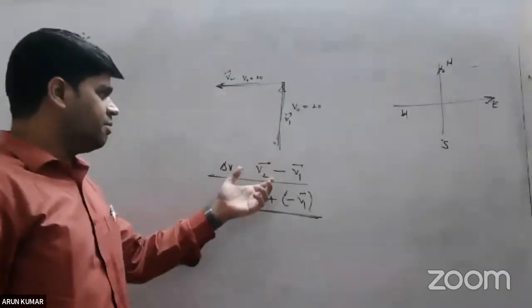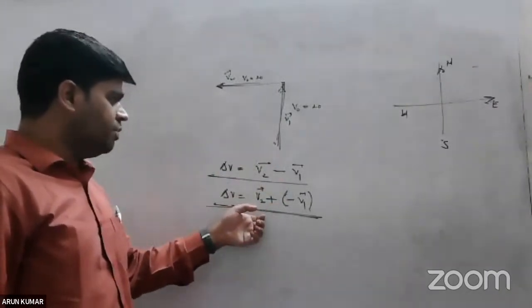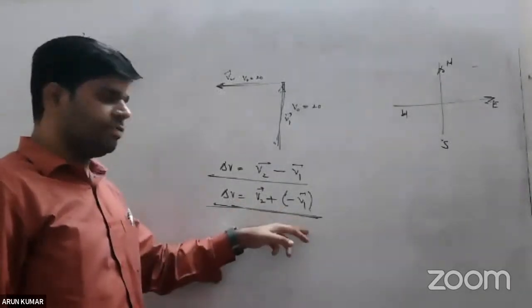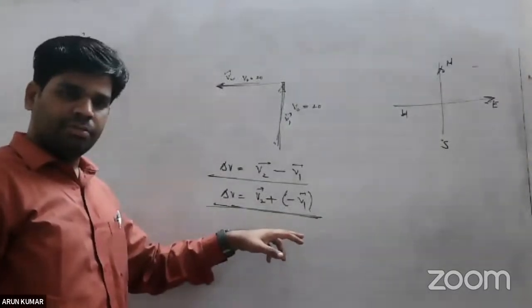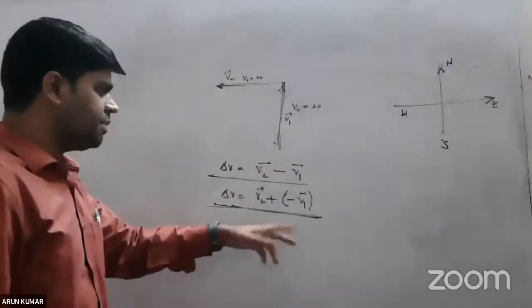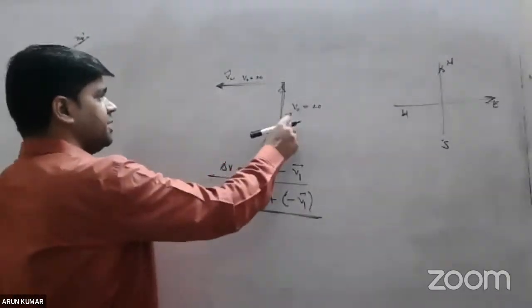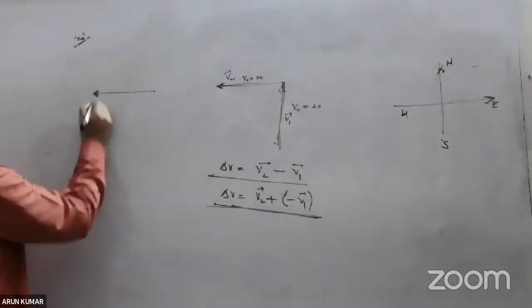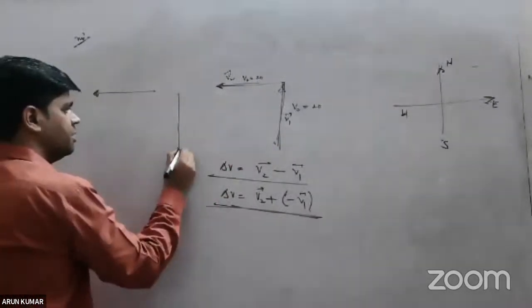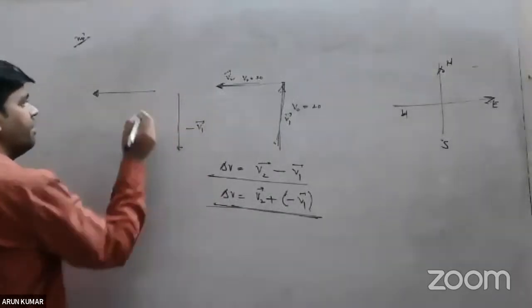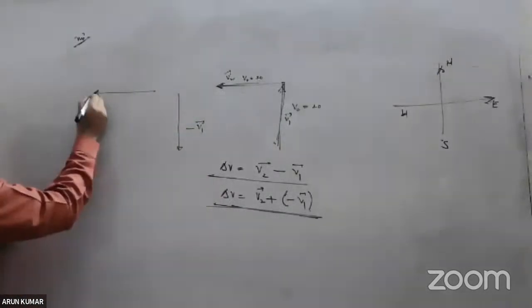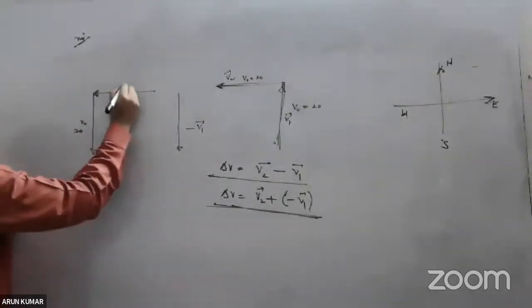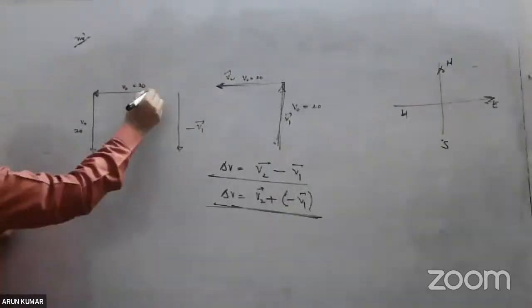But how do we do it geometrically? I add minus V1 to V2. So V2 is added to the reversal of V1, a reversed vector but along the line of V1. The line of action is V1, but it's reversed. So where is V1? V1 is here, V2 is here. So I'll write V2 here. This is V2, and minus V1 is this one. Now I have to add these two vectors using the triangle law: 20, and 20.